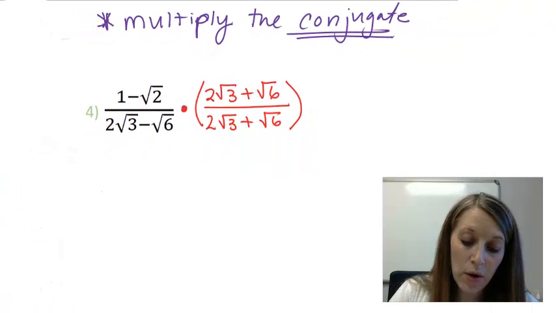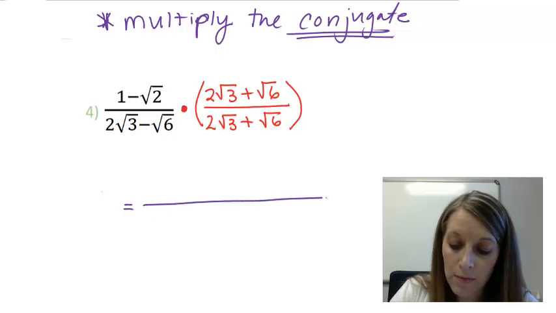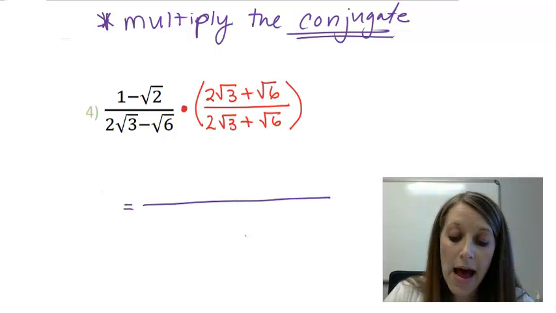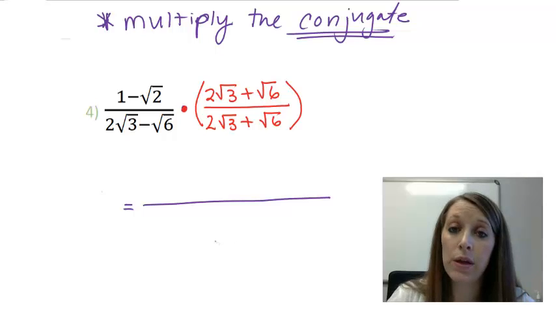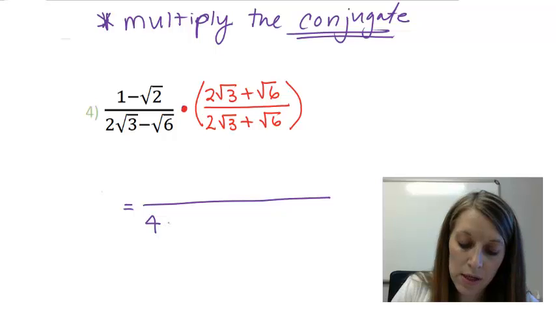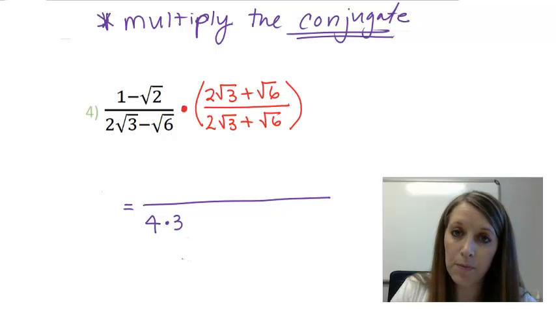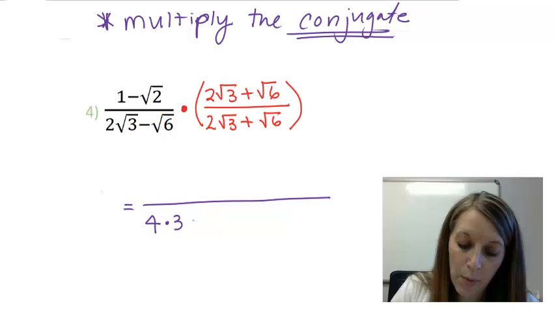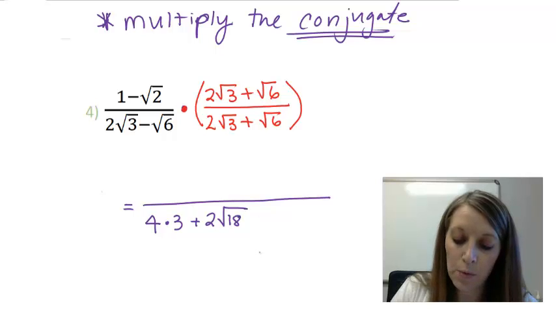Let's start with our focus in the denominator to confirm that we actually have rationalized the denominator as we expected to. So first, 2 root 3 times 2 root 3. Remember, you multiply the outside of the roots. 2 times 2 gives me 4, and you multiply the roots themselves. Root 3 times root 3, the roots cancel out, which just gives you 3. Outside of my FOIL process, 2 root 3 times root 6 gives me 2, and my root 3 and my root 6 together gives me root 18.